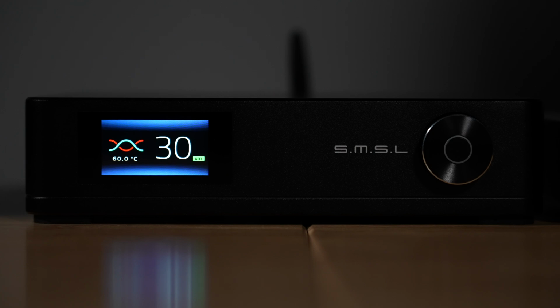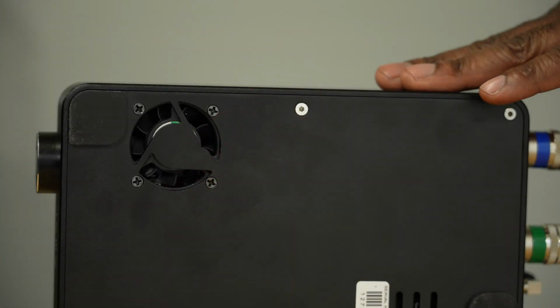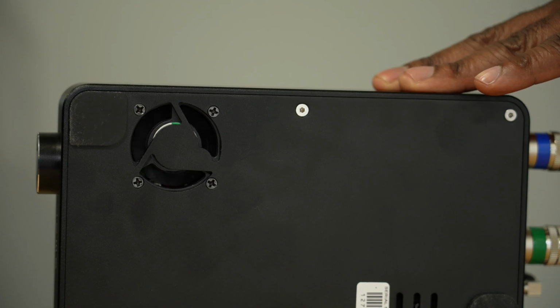But it does have a fan, and it is actually down here on the bottom. And the fan does work because when you turn it on, it actually runs through a quick little self-test mode, and the fan kind of spins up and then it stops.